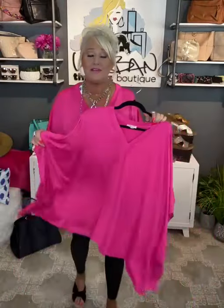All right, let me get this on here straight. So, this is flowy goodness. I am wearing the medium large. I actually have two smalls left. So, I'm wearing the medium in this one. This is a small. They definitely are oversized. I like it plenty oversized because I could pop this over my bathing suit. I can wear it to work. I know, it's so incredibly comfy.